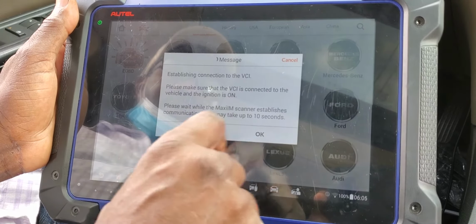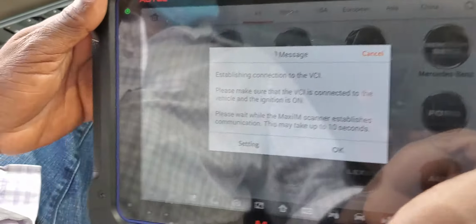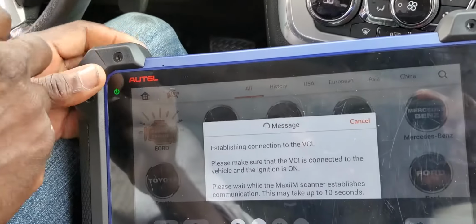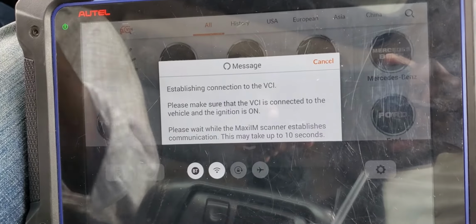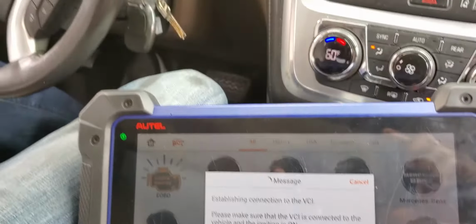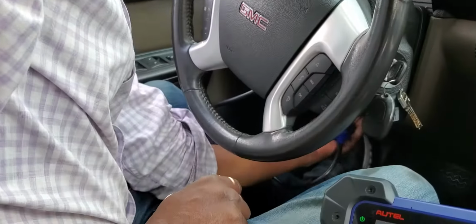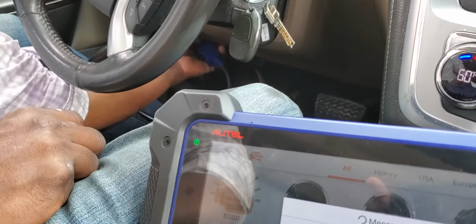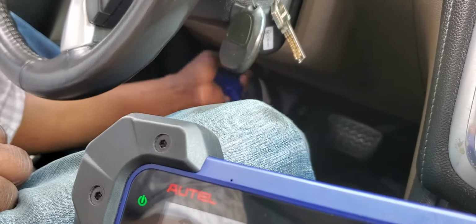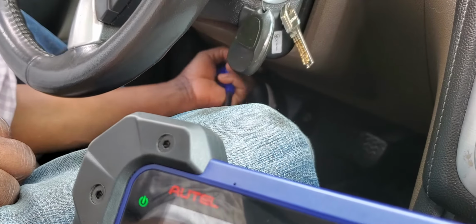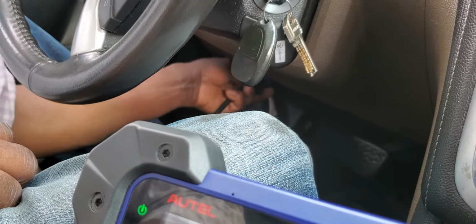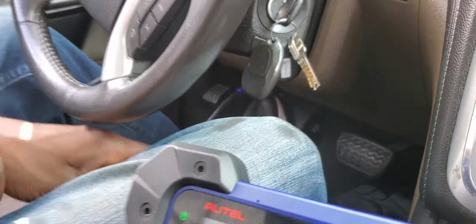Accept. The VCI is not connected, so I'm gonna connect the VCI to the OBD2. This is a wireless one. Go this side and look for the OBD2 connector. Where it's located is here. Now it beeps. Okay.